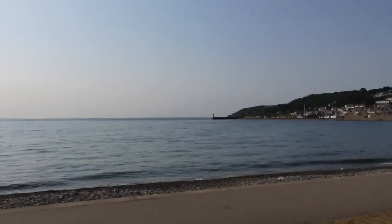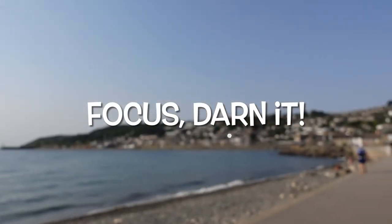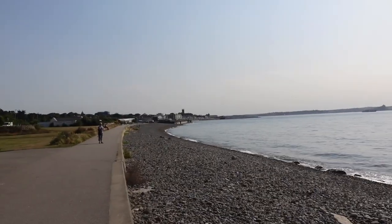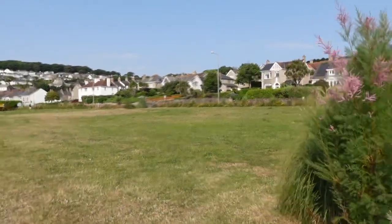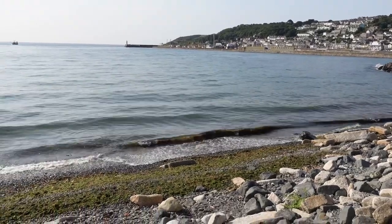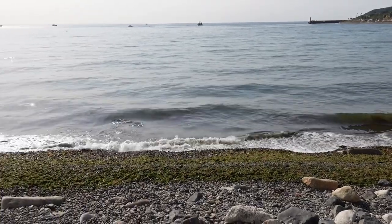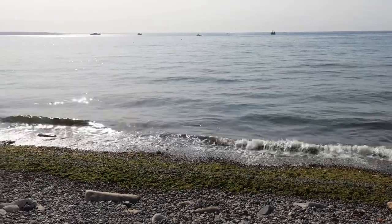What a beautiful view that is. We've got Newlyn over there to the east, and to the left of where I'm standing is Penzance and the Promenade. Look at the sea — beautiful. And here we are on Newlyn Green. Really smell that sea air, all that seaweed there on the rocky beach, here opposite Newlyn Green. Smells lovely.